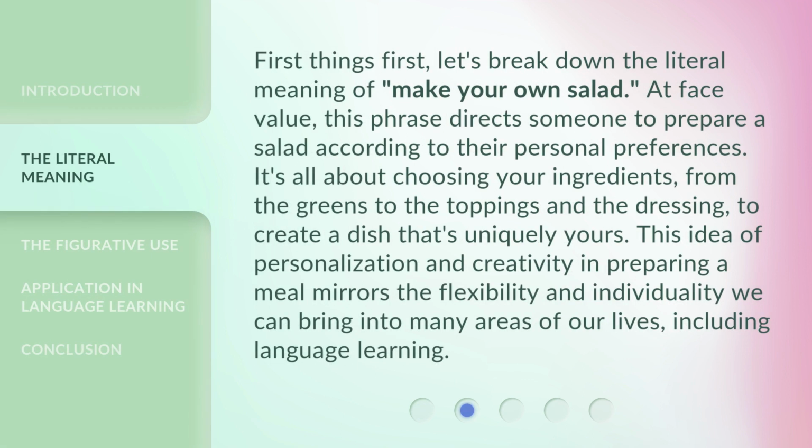First things first, let's break down the literal meaning of make your own salad. At face value, this phrase directs someone to prepare a salad according to their personal preferences. It's all about choosing your ingredients, from the greens to the toppings and the dressing, to create a dish that's uniquely yours. This idea of personalization and creativity in preparing a meal mirrors the flexibility and individuality we can bring into many areas of our lives, including language learning.